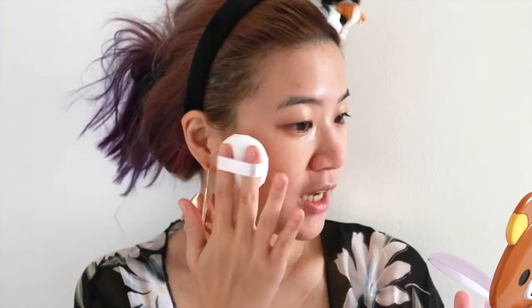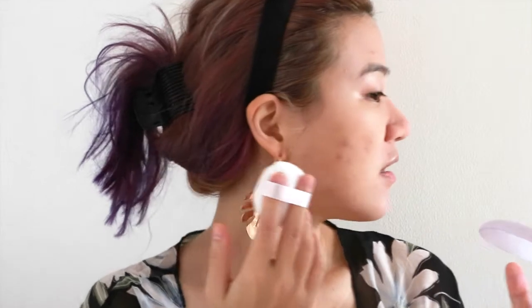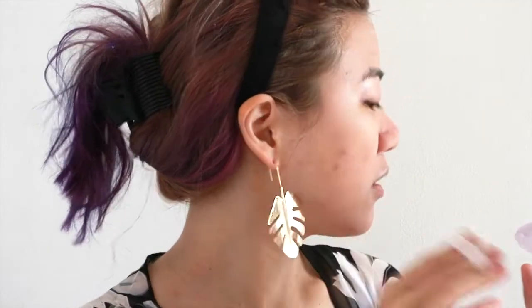Really mild, which is a good thing for me because I don't like makeup with strong scents, but that's a personal preference. It goes on really smooth, like my face feels so silky right now. Unfortunately, I think coverage tends to be light. I'm trying to build it up, but it's not going to build up more than this. I keep patting and patting, but I'm not going to get thicker coverage than this. I think this is it. It's not very buildable.